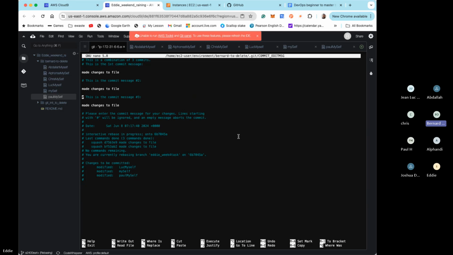So now basically what we are doing is we want one commit message. We want one commit message. Basically, this is commit message 2, commit message 3. At the top, you will put, go to the top, the first line, and enter.